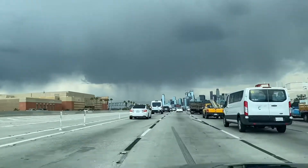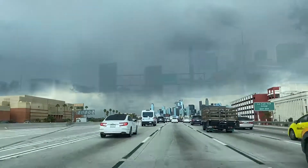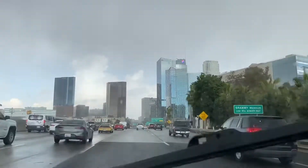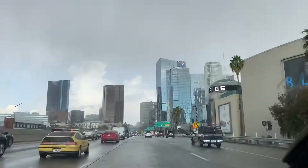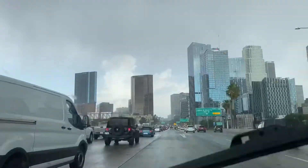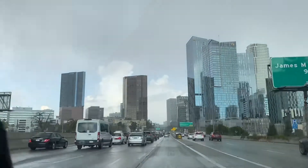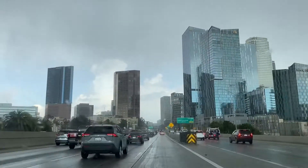We're about to go into this cell and see what's happening. Starting to rain here in downtown LA, right in the heart of the city of angels. You can see a thunderhead in the back over there — look at that thunderhead behind the building. That looks pretty cool, I'm not gonna lie — awesome looking thunderhead.